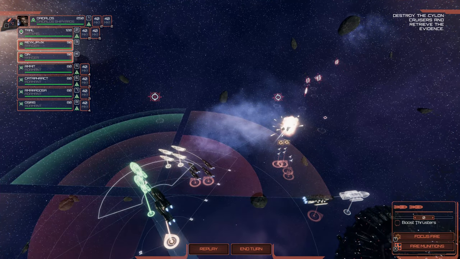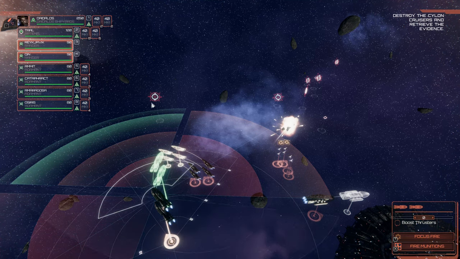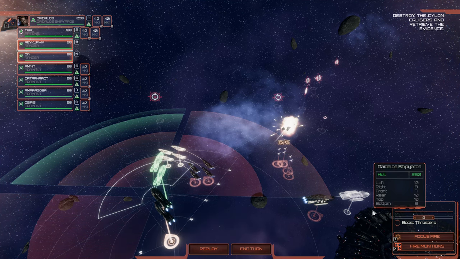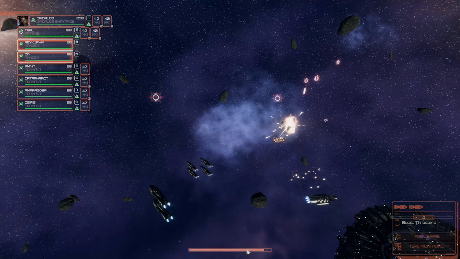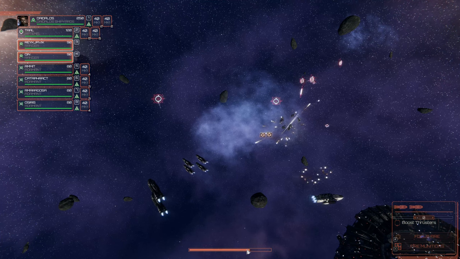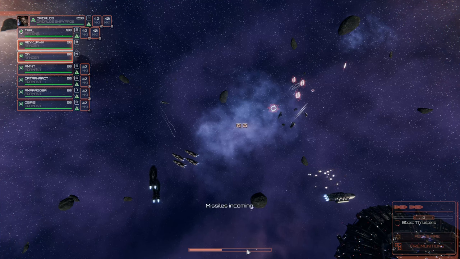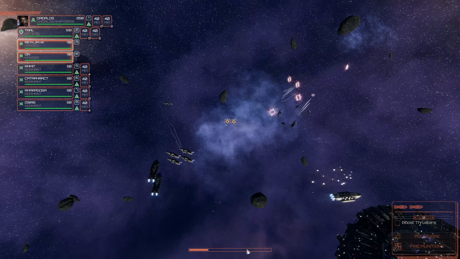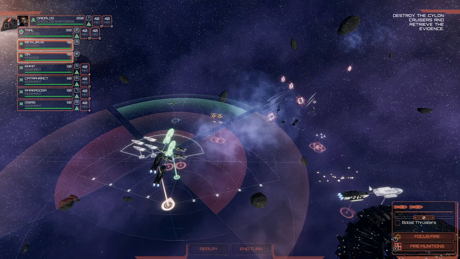And let's take these guys and get them turned. Don't know what that is. Okay. Let's end turn. Escort clearance zone intact. Priority one. Hostile unit identified. Missiles incoming! Shot by .32. Fire. Okay.